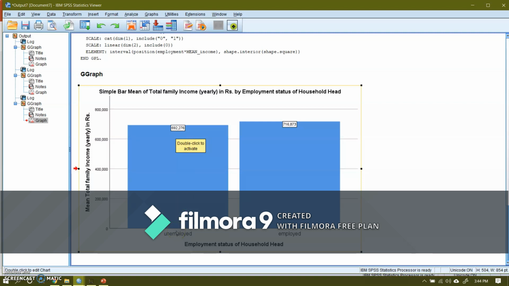So you saw how to make a bar graph of a scale variable. In this case, the scale variable is family income, and the categorical variable is jobless and employed. And this is logical. Those who are employed, their average yearly income is higher than those of households headed by jobless people.